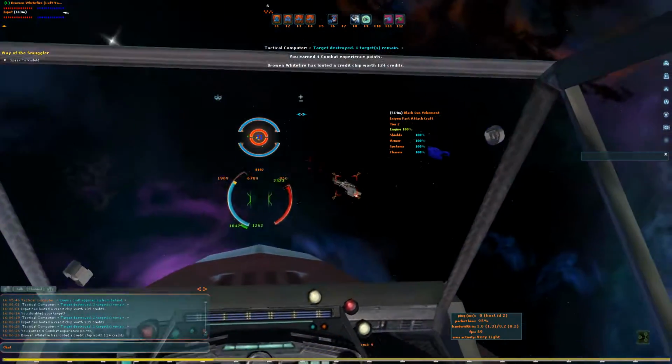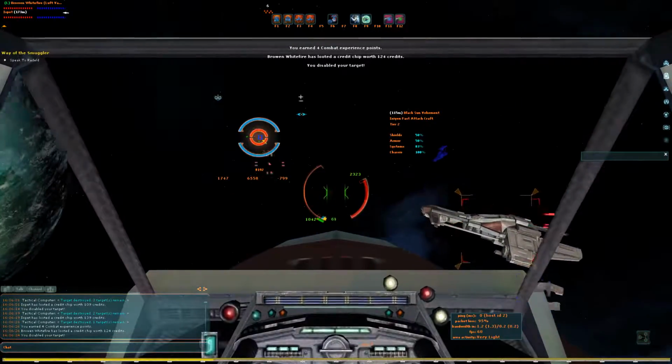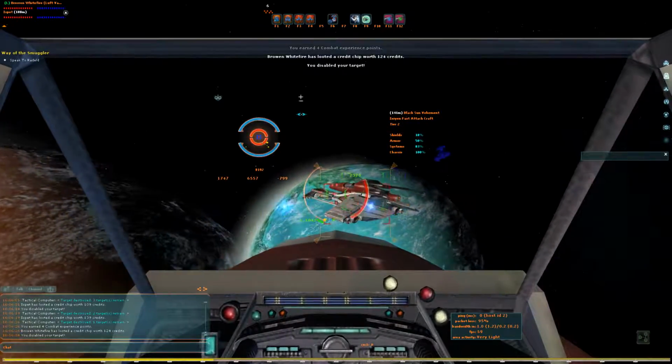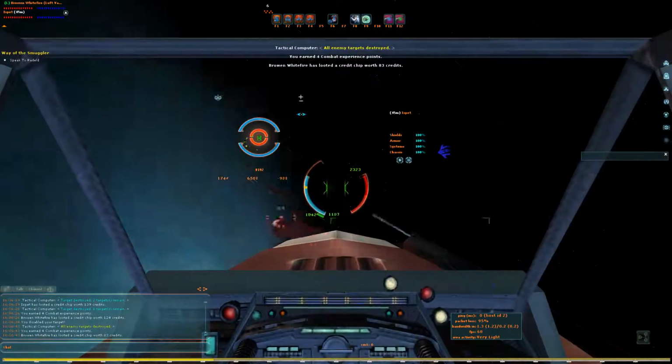I'll show you right here if I can get this guy. See, right now he won't do any damage. Neither will I, but right about now he's taking damage. Yeah, my shot went through him and hit Logan.